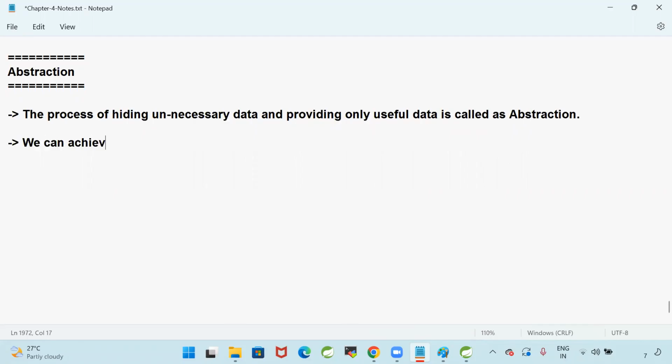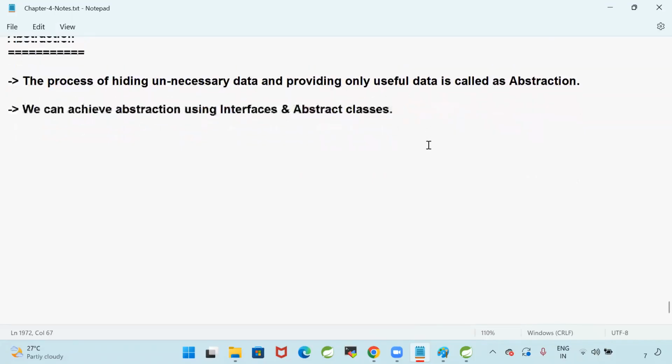We can achieve abstraction using interfaces and abstract classes. Are you getting my point? All right. So today we need to talk about interfaces and abstract classes.